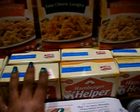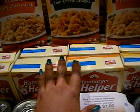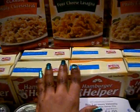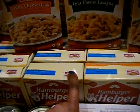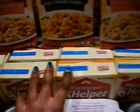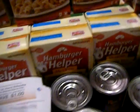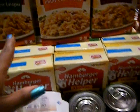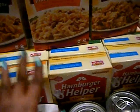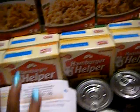For the second transaction I did 10 more, used two coupons and a doubler — three dollars — and gave the seven dollars I'd just gotten back in Catalinas, paying zero out of pocket. I got those for free. I kept doing the same thing until I had four transactions of hamburger helpers and ended with seven dollars in Catalinas.